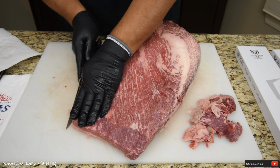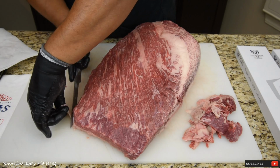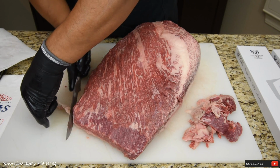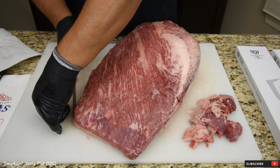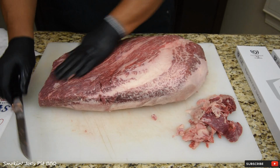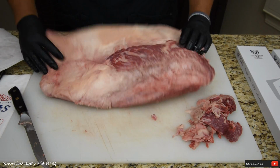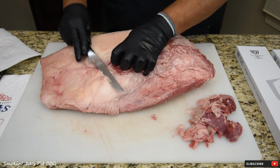Just these little differences. Trust me, you guys might think that it doesn't make a whole lot of difference if you cut that corner off or not, but it really does, because that corner will block the heat from the rest of that brisket, believe it or not. All right, that looks really good. We turn this to the other side. Just gonna clean up some of this fat right here.